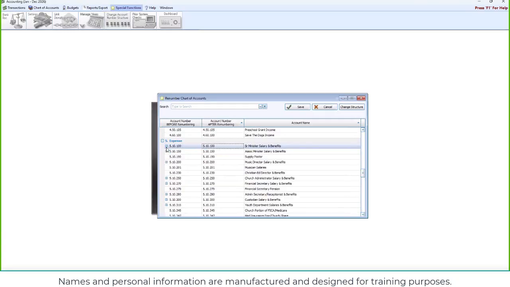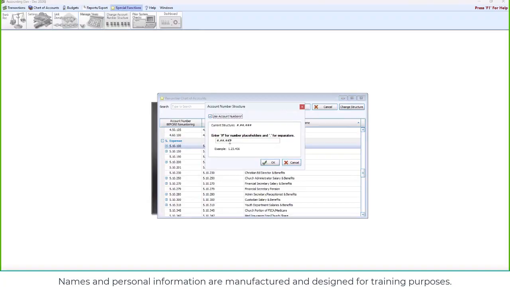Absolutely. Like I said, folks, you can't save it until all conflicts are dealt with. You could do some of them today and have the other half tomorrow if you want. Doesn't matter as long as the conflicts are dealt with. Simply click Save. If you need to change your account number structure, you simply go to the button here to the right called Change Structure, right? So here it says, okay, here's my current structure.